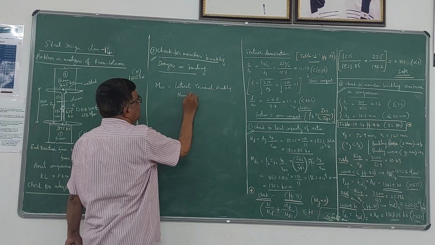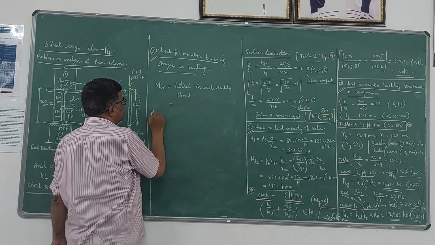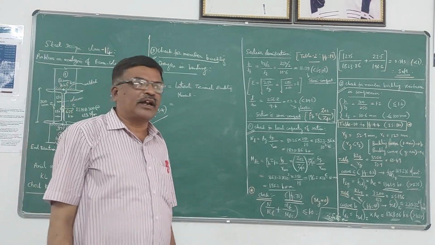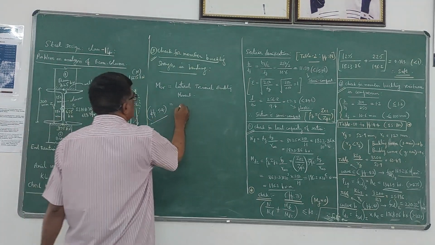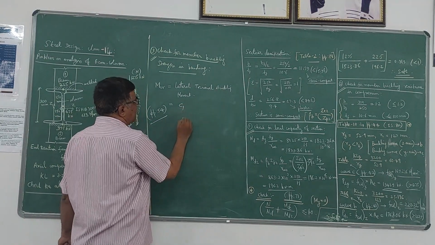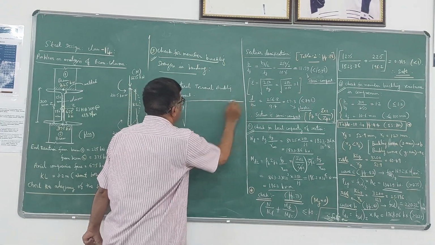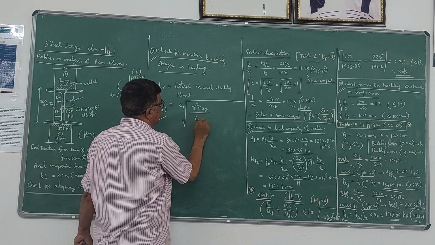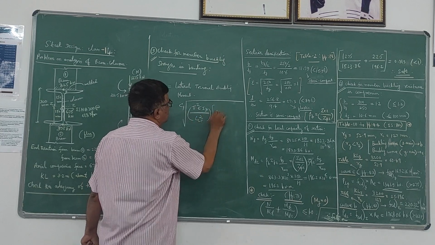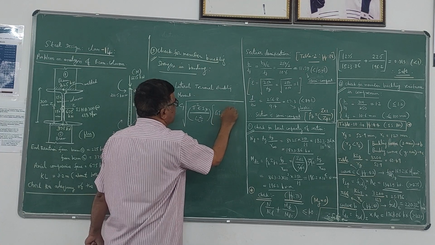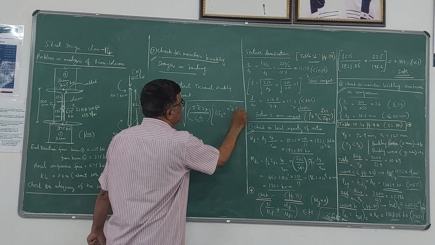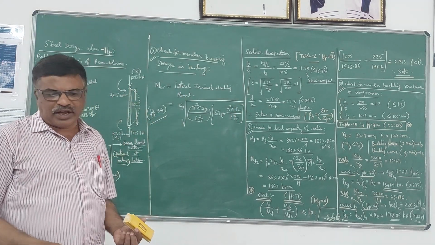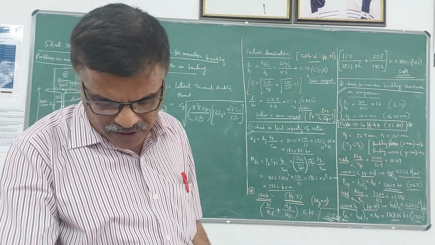For this we have to use the same formula which is given in page 54 of the code, which we have used in the case of laterally unrestrained beams. Only thing is, it should be multiplied by a factor called C1. So C1 into root of pi square E into Iy divided by LLT square into GIT plus pi square E into Iw divided by LLT square. So this is the formula which we have to use for checking the flexural strength.